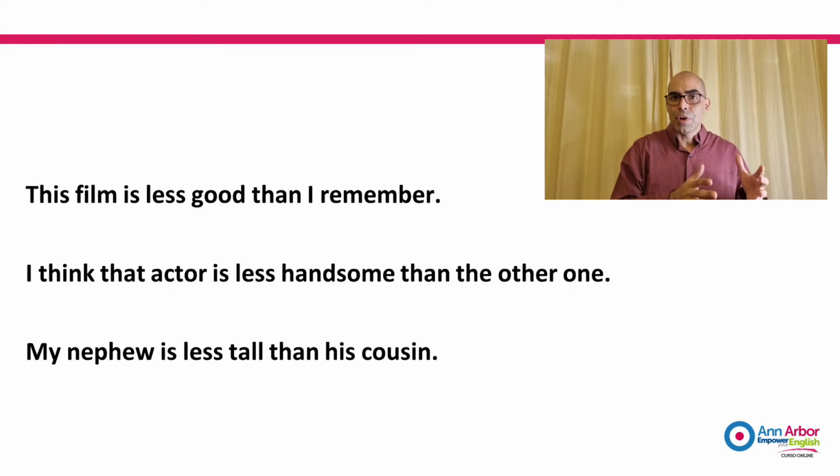When we use ER at the end of the adjective, or more when the adjective has two or more syllables, the meaning is that this characteristic is stronger. But sometimes we want to say that the characteristic we are talking about is weaker. In this case, we only need to use the word less before the adjective, no matter how many syllables it has or if it's irregular or not. This film is less good than I remember. I think that actor is less handsome than that other one. My nephew is less tall than his cousin.